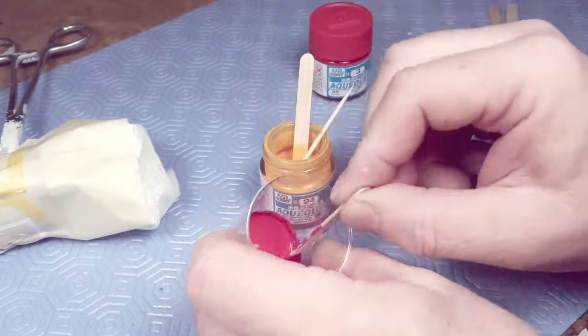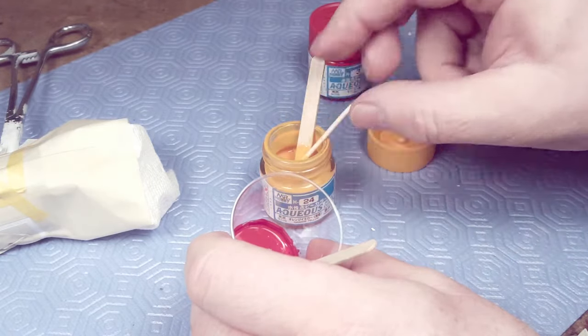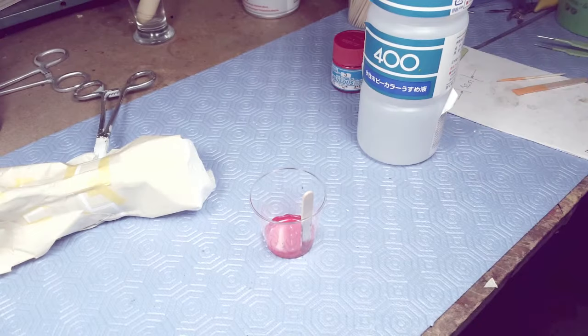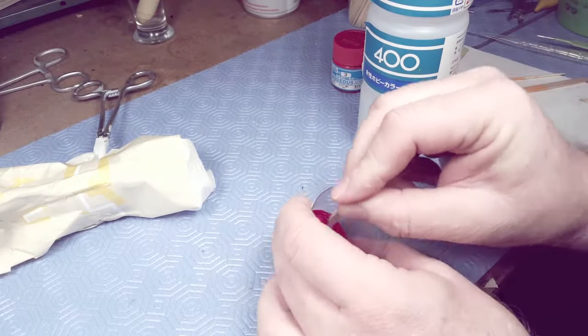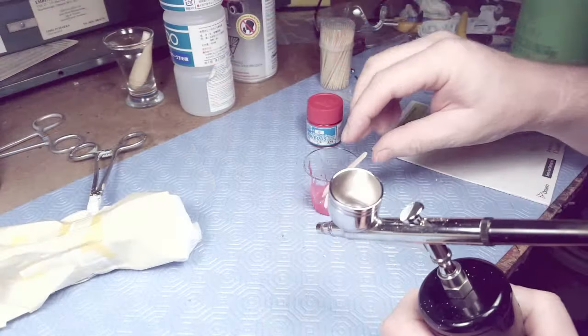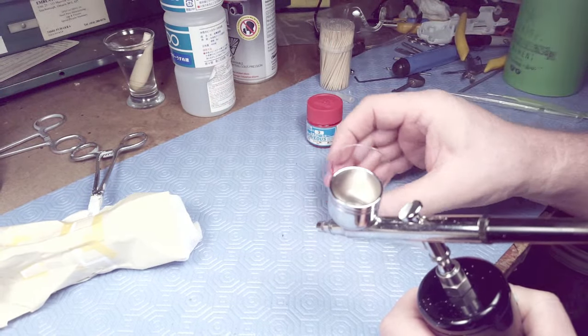Cut out a piece which shows how many drops I put, but I put more drops than I'm showing here. And it makes it a little more orange. And then I'm mixing in the Mr. Hobby plain thinner, not the slow drying one, because it's not going to be shiny. It doesn't need to be shiny. I want it to dry quickly so that it doesn't have a chance to go under the tape.